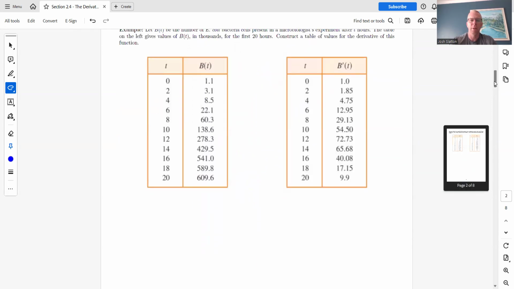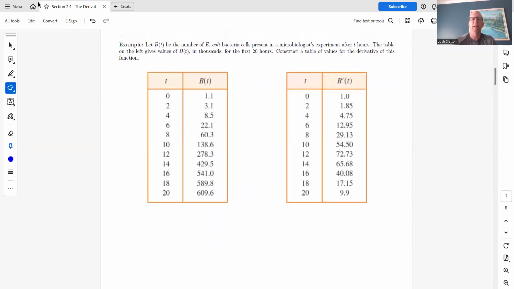Now we can also look at a table, and we can get an approximation. So don't worry about this table here. This is actually the answer. The reason I went ahead and put this up is just because there's a lot of calculations, so to save time, I put this up, but this is what we're figuring out here. So just pay attention to this table. This is what we'd be given.